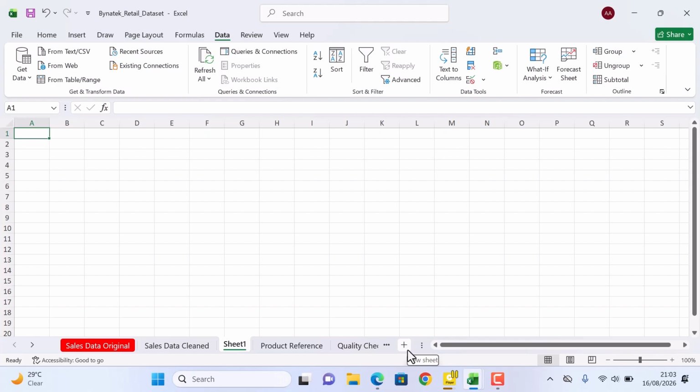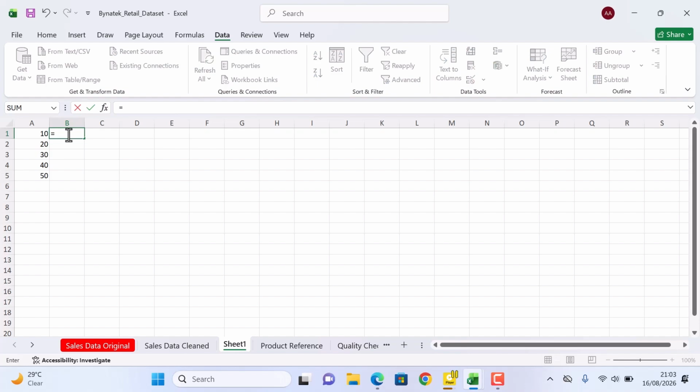Let's look at something. Just look at this. Let's say I have 10 in A1, 20 in A2, 30 in A3, 40 and 50. Now, in B1, I typed equals A1 times 2.